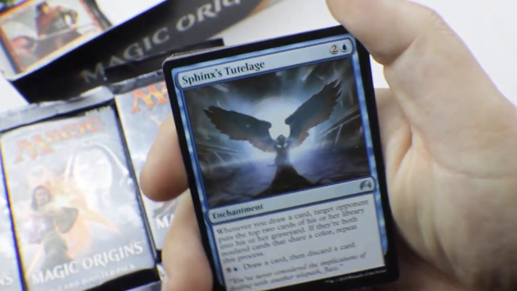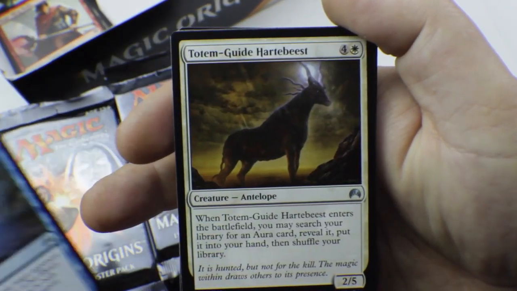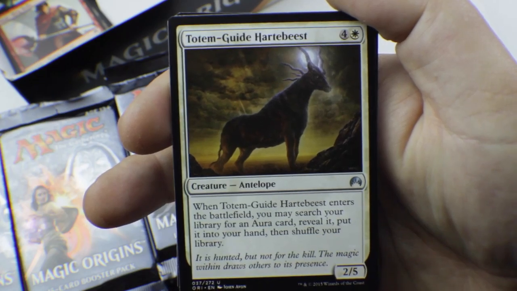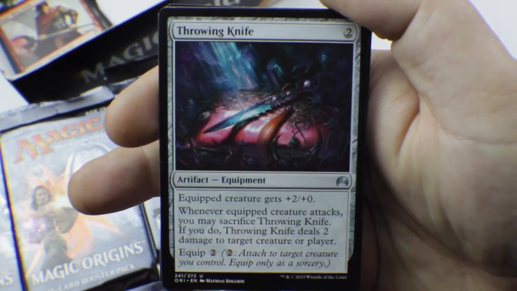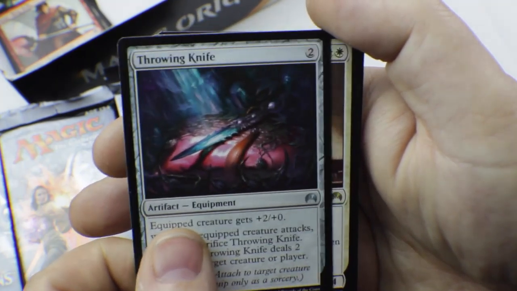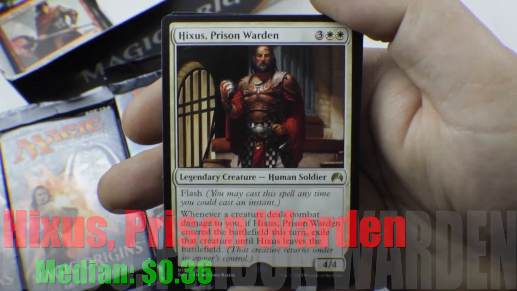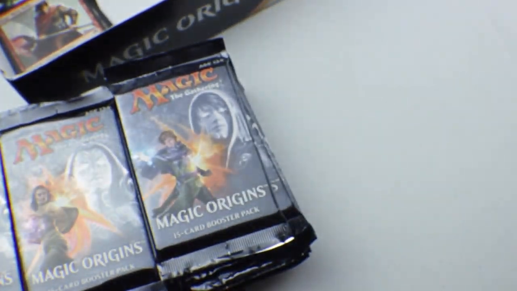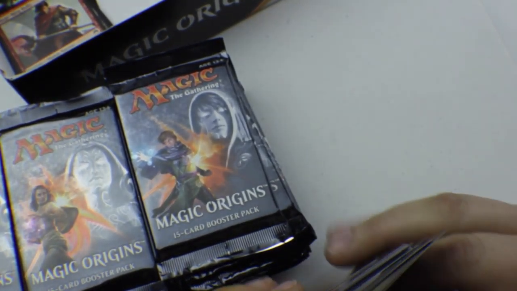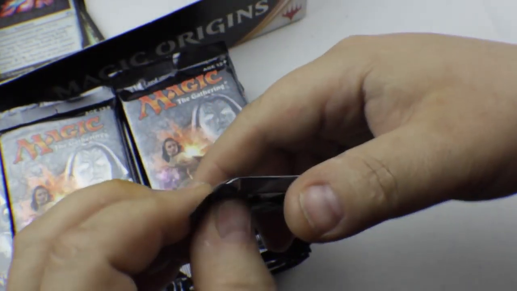Okay. Got Sphinx's Tutelage. Totem Guide Heart Beast. Throwing Knife. And our rare is Hyksos Prison Warden. Legendary creature, human soldier. Cool. Cool, cool, cool. Alright. What do we got next?